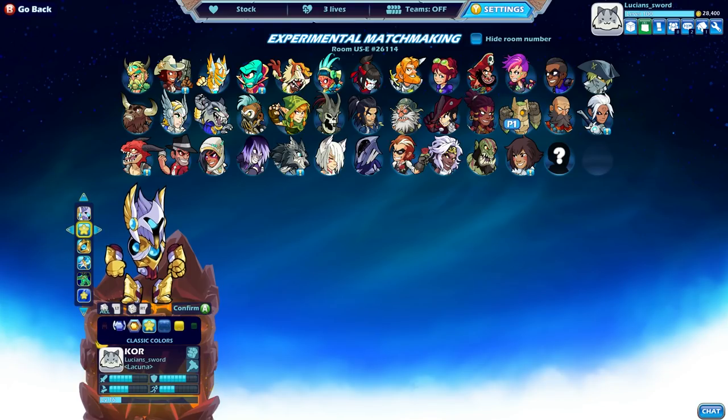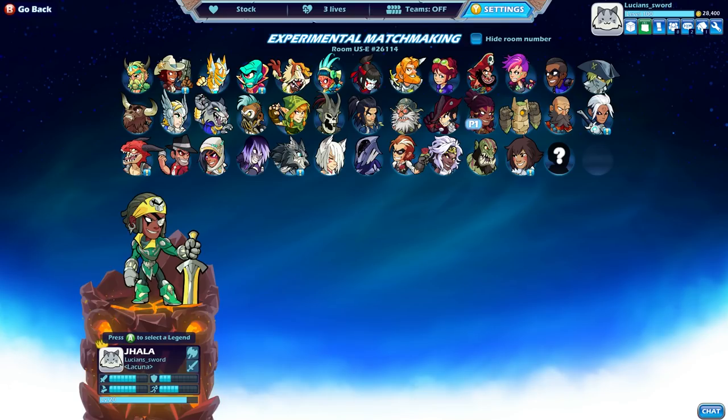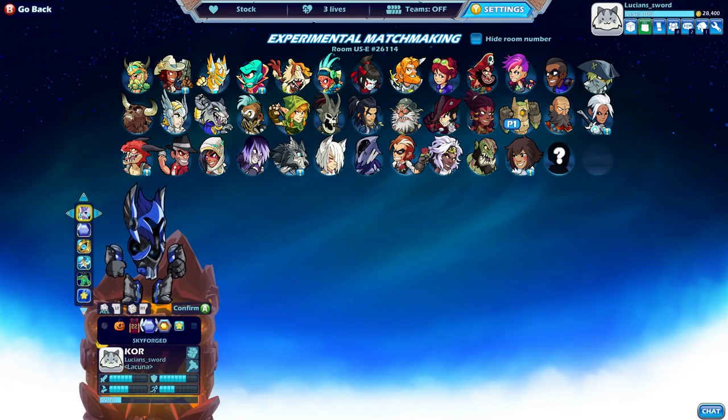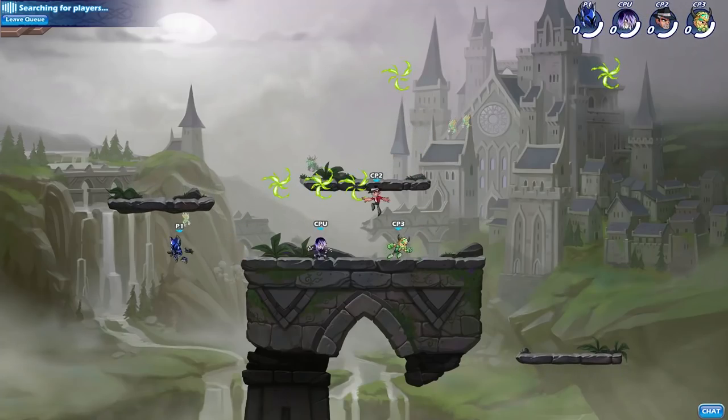And I just want to use default colors on one of these guys. Artemis, I'm just so not. I don't know, man. I don't know about Artemis right now. I'm gonna do Skyforge core right here, Celestial Corinthian.